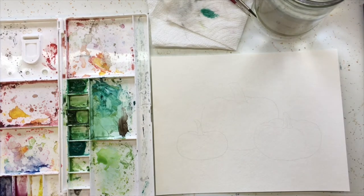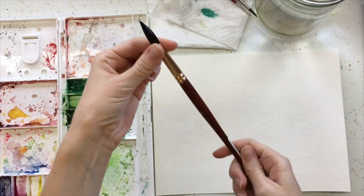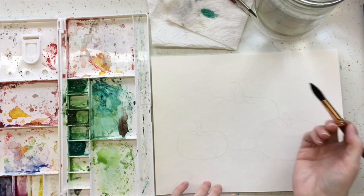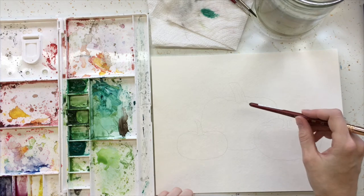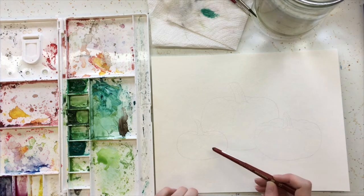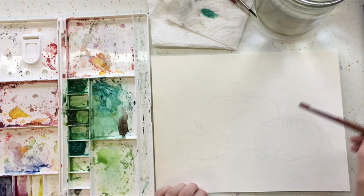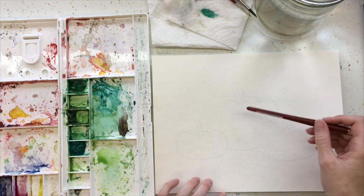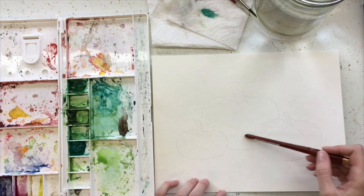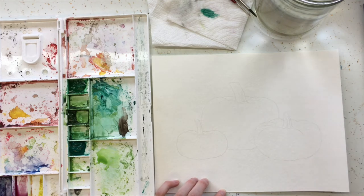To start painting the pumpkins I'm going to use my size 12 round brush, and we're going to start with this back pumpkin. I'm thinking I'll make this one sort of white, this one maybe more grayish, and this one sort of a greenish color. When you think about the way these will reflect off of each other, the white one is going to be pulling in a tiny bit of color from the others.